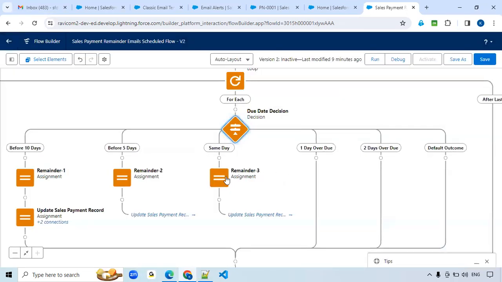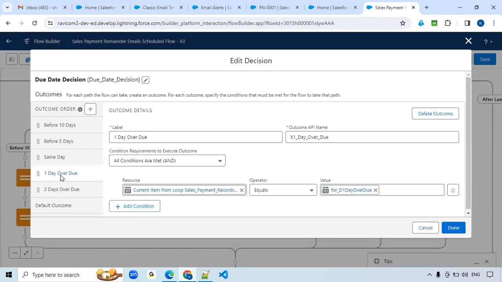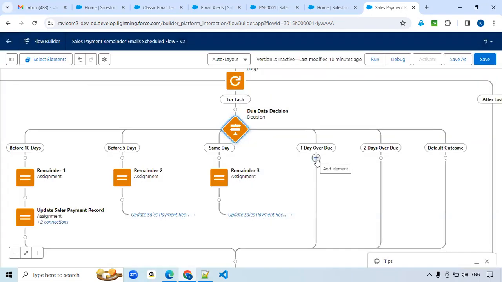Once we have checked all the conditions, I think here 1 day before we have the loop record. So 10 days, 5 days, same day, okay, everything is common. Now done. So now come to the 1 day before.